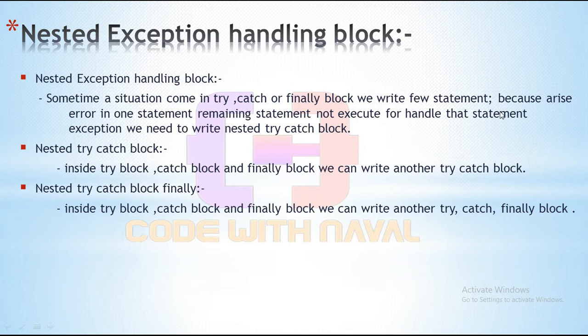To handle that statement's exception, we need to write a nested try catch block. Here we have a nested try catch block or nested try catch finally block. Inside a try block, inside a catch block and inside a finally block we can write another try catch finally block. Okay, let's open Eclipse and understand practically.